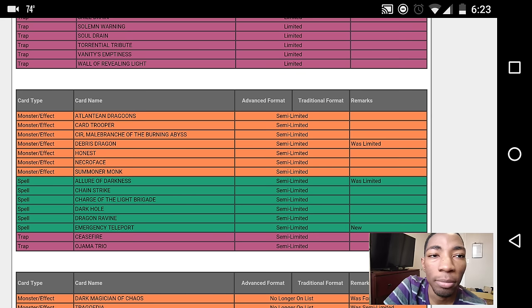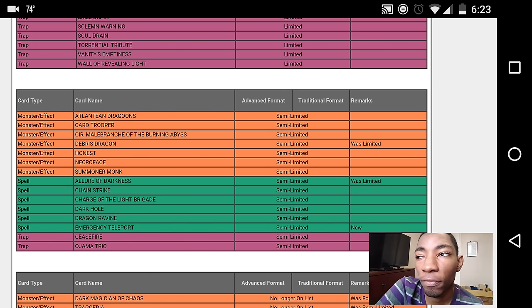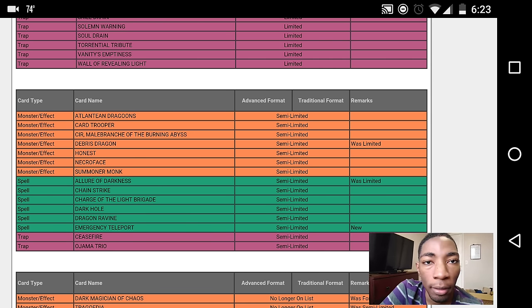So to two, we've got Debris Dragon is back to two, we could say. Card's not super relevant right now. I don't think this is going to make a huge deal, but it's nice if you liked that card. If this ends up doing something crazy, color me surprised, but yeah.